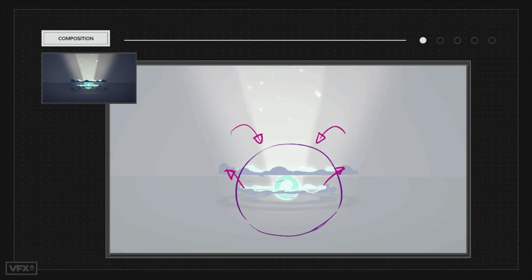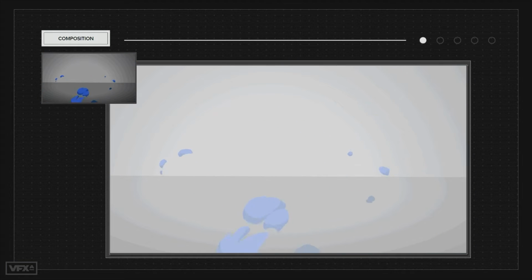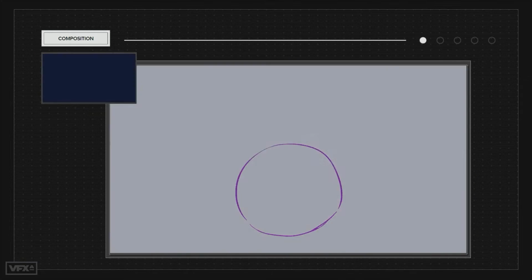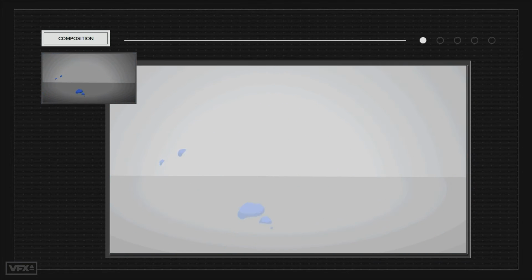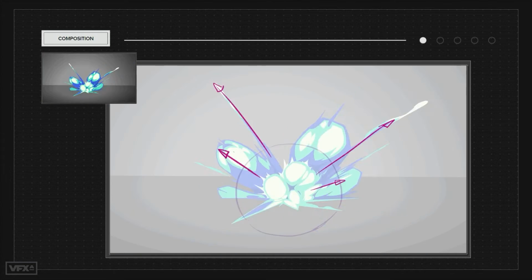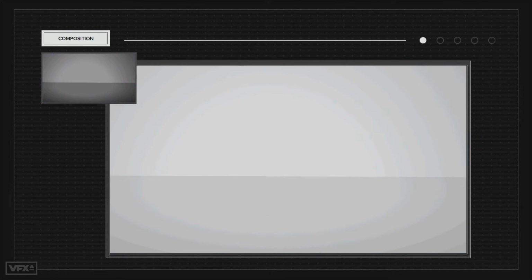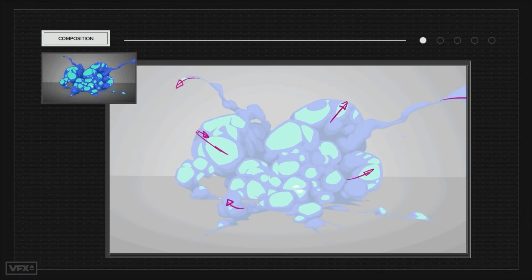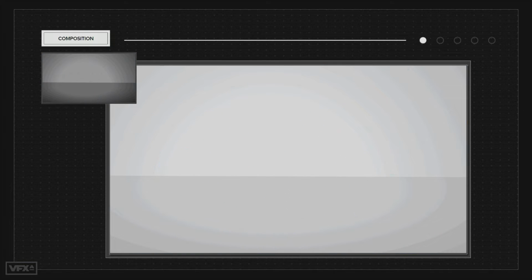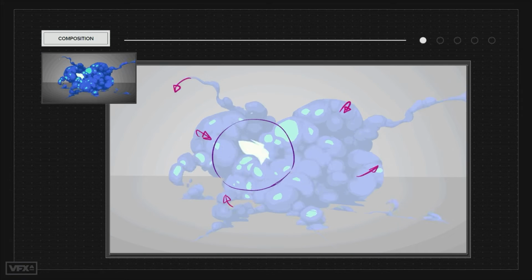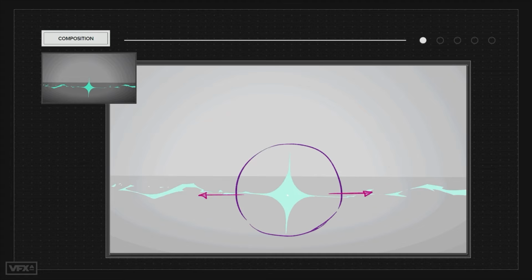But in VFX we need this to work with the whole sequence. We think about composition on the whole frames, but we can also apply it to the motion in general. In this explosion animation, made by VFX Apprentice instructor Dan Elder, every bit of animation has a clear focal point. Shape language and flow of movement lead the viewer to what they should be looking at. This example also has smooth transitions between these focal points, by using anticipations and subtle movements that prepare you for what happens next. So again, everything works together.